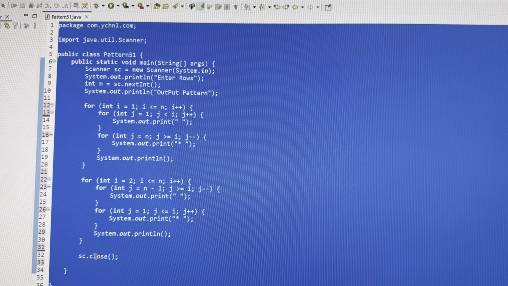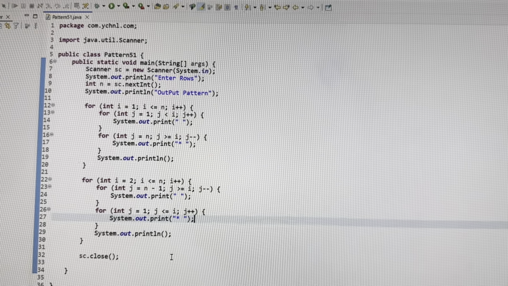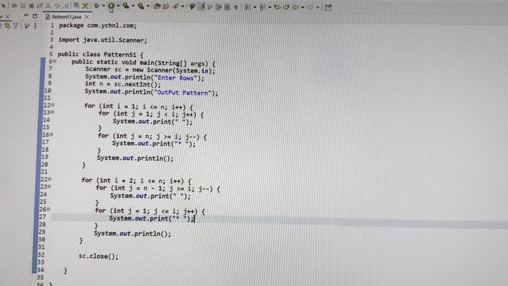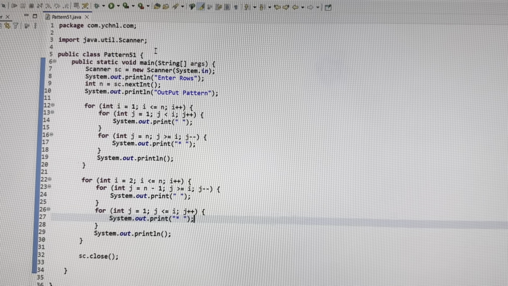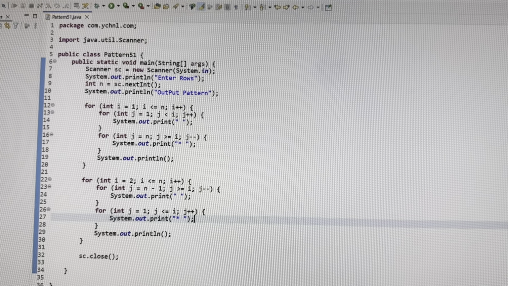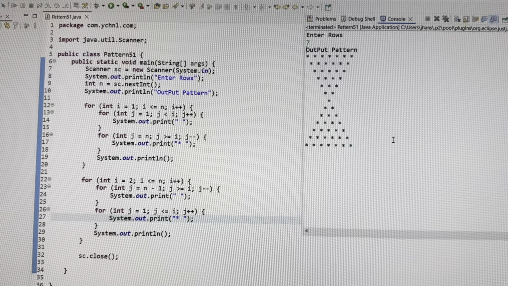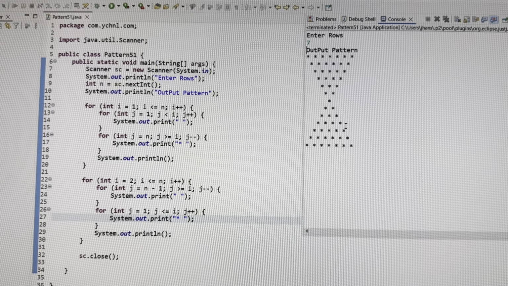I'm just formatting, Control Shift F. Okay, now we will see how the pattern will print, yeah, like this.